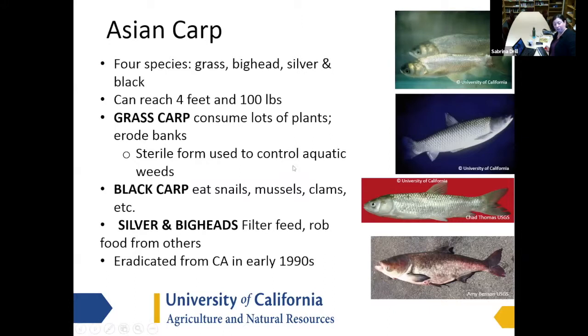But these guys, you might have heard about, the silver carp really jump out of the water, and they've knocked into people in boats and stuff over in the Great Lakes region. So we're on the lookout for these guys coming in. And they certainly will eat a lot of our native species and really outcompete a lot of species too.